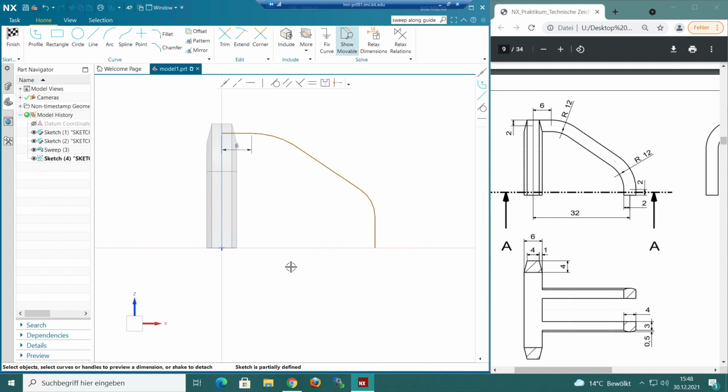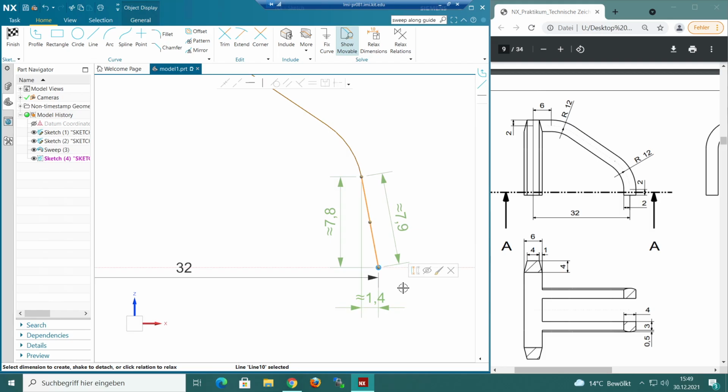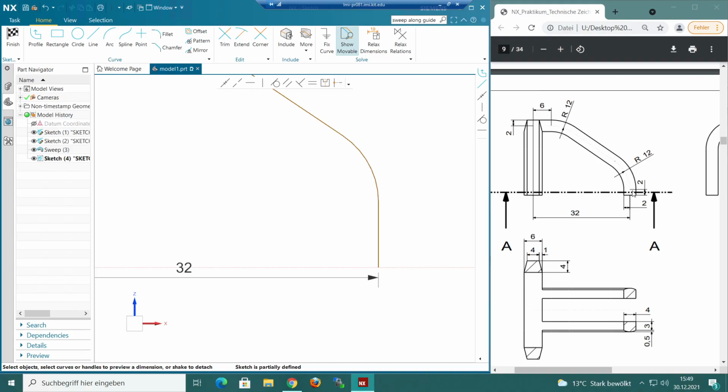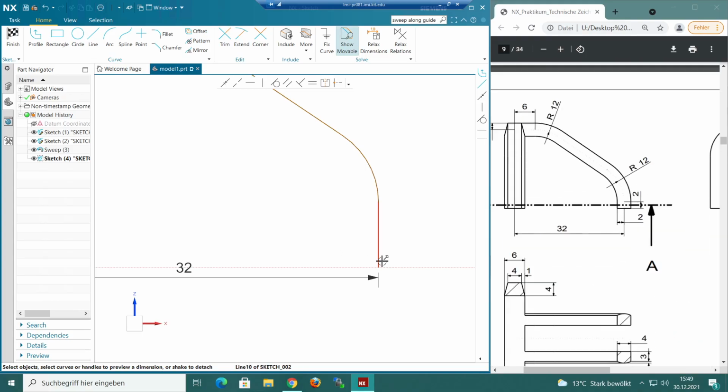And now we start giving all of our dimensions again. So let's maybe start with the 32 from here to here. It's almost good so far. Next we can do this line and make it vertical, sorry, because it should be vertical. So if you can't see that, that's that little 2 millimeter straight line right here.